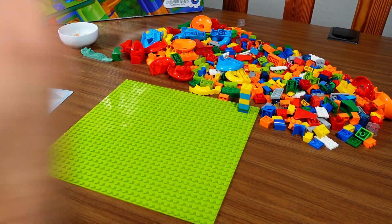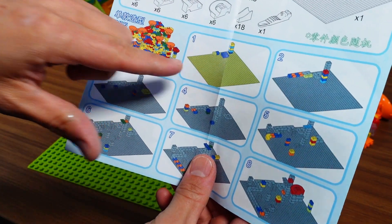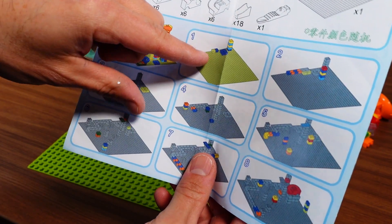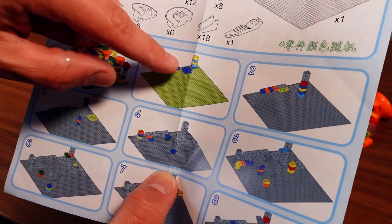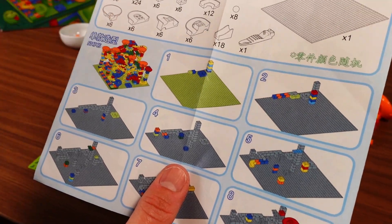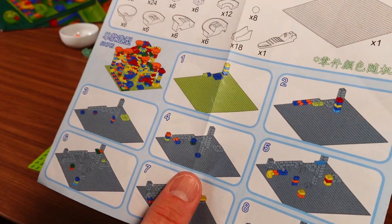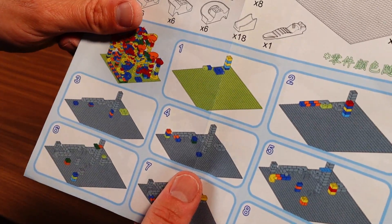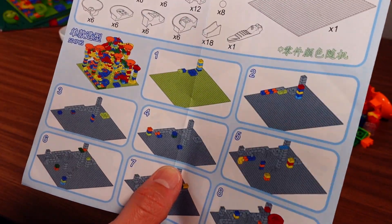I meant to set this up without interrupting myself but I instantly have to comment on this. The print is really tiny and it also features no count of the studs between the parts and the edges of the building plate. This is really going to be a pain to count all the studs and find out where to put those elements at the first layers. This will really take a while and could take away some of the fun for children.